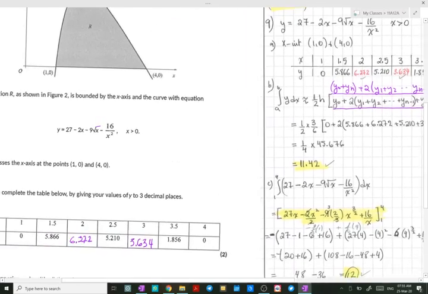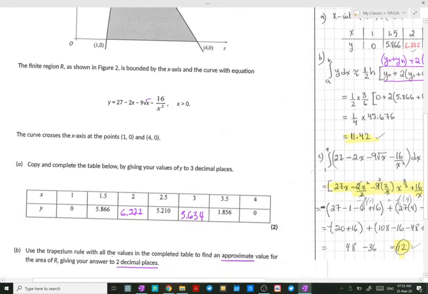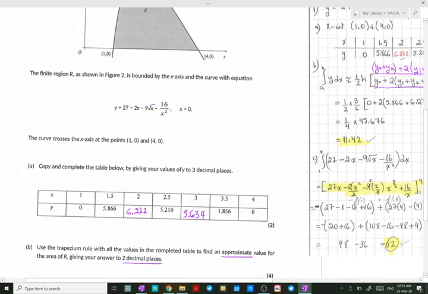Now let us identify these variables on the table. So this is a and this is b. This is y0, y1, y2, y3, y4, y5 and y6. And be careful, n is equal to the number of strips minus 1. So the number of strips are 1, 2, 3, 4, 5, 6, 7. So it is 7 minus 1, so n is equal to 6. Now we've identified all the variables.